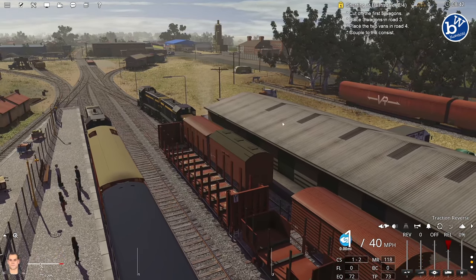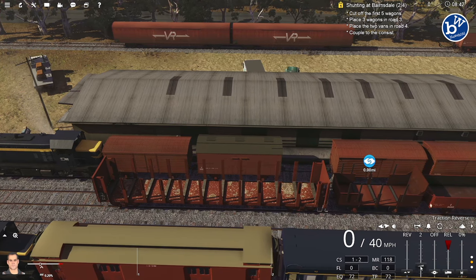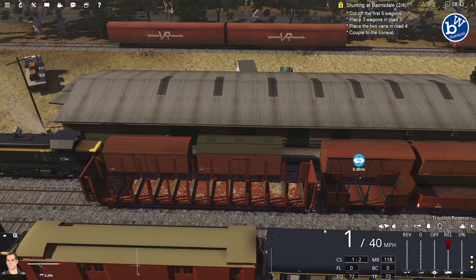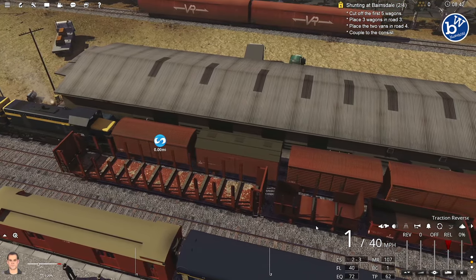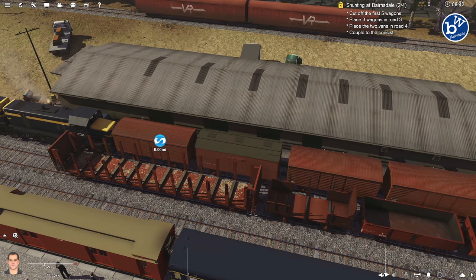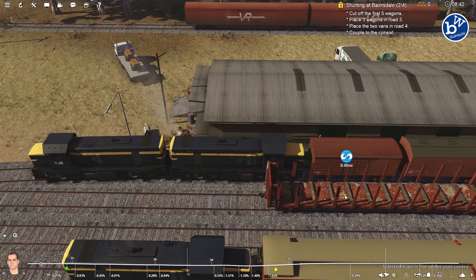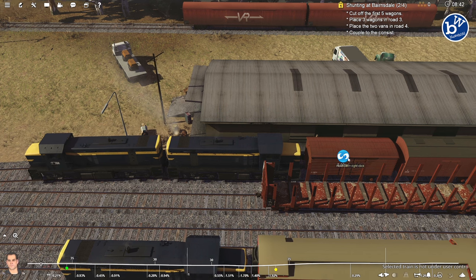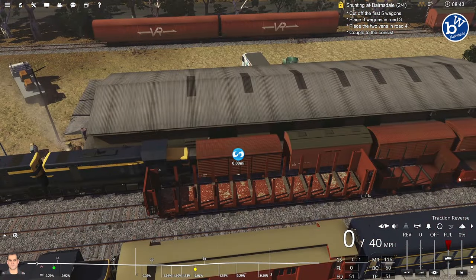Ooh, is there a glitch up there? Now, if you're going to do this in first person, kudos to you, I say. I don't have the ability to do that. So we placed two wagons in road four. Is it that one we got to? Well, it's not under our control now. Oh, now it is.